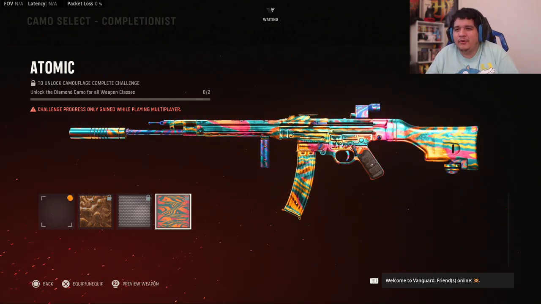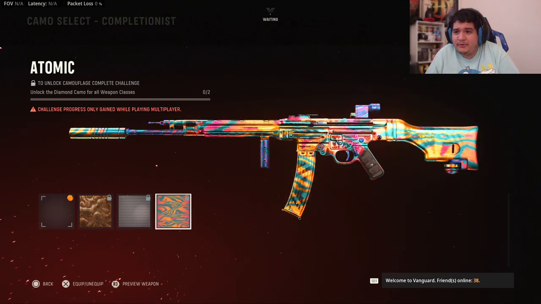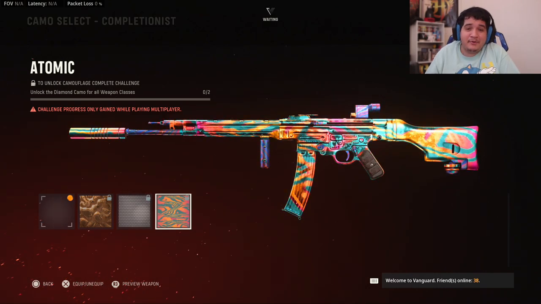You know how the blue is more dominant than the orange? In this case, the orange is more dominant than the blue, and it's all moving. So still a pretty cool concept in my opinion. I dig the camo. Let me know what you guys think about it.